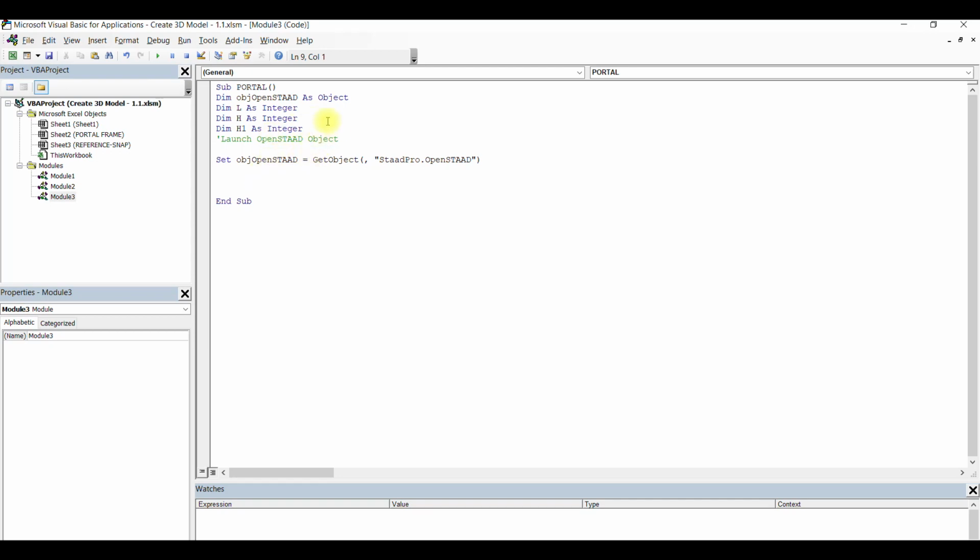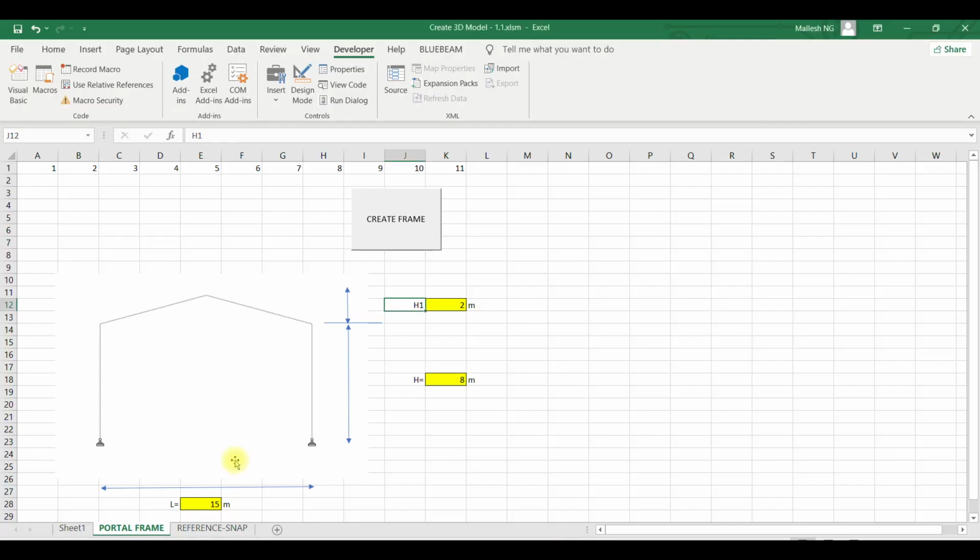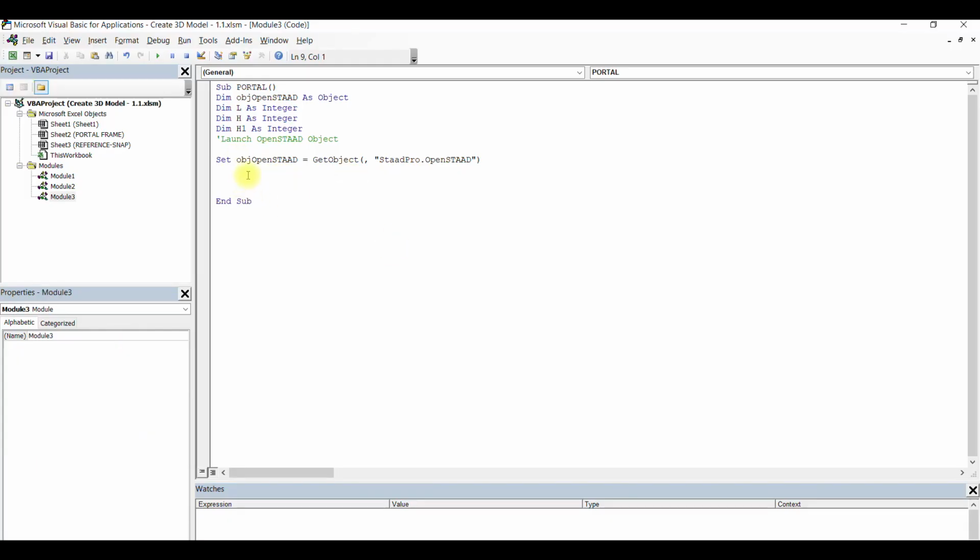Next, I have to get a value from the cell in my Excel into my program. I'll call L. Where can I get the value of L from?